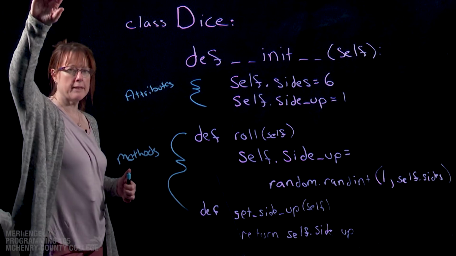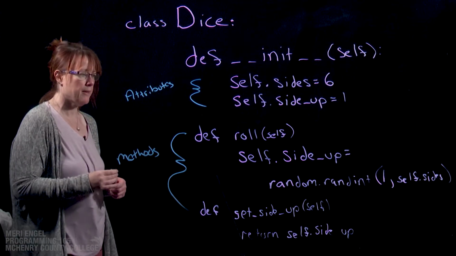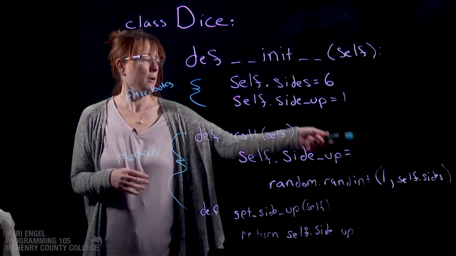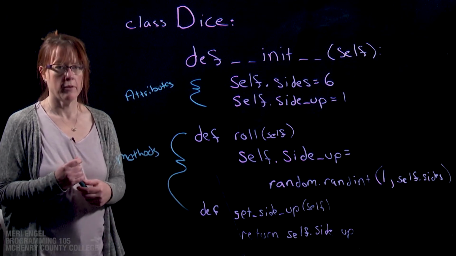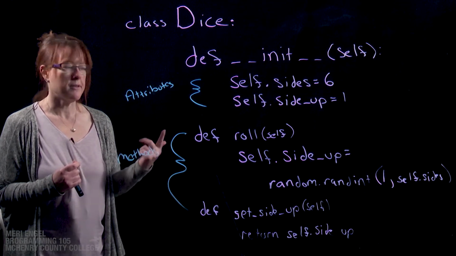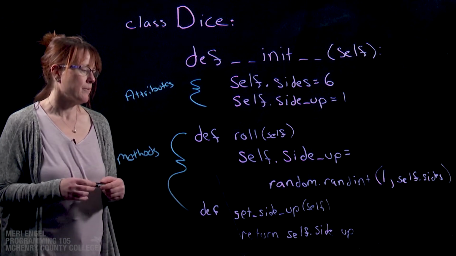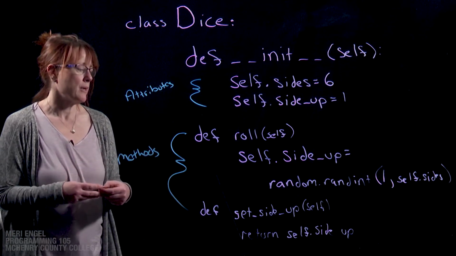Now imagine that you have an import random statement above here because we would have to import that. So we have random.randint starting with 1 and then however many sides we have. So if it's a 6-sided dice like we are now, we could have any number from 1 to 6 being the side up. Then we have the action of, so here if we roll it, every time we roll it, it will do it with a new random number.